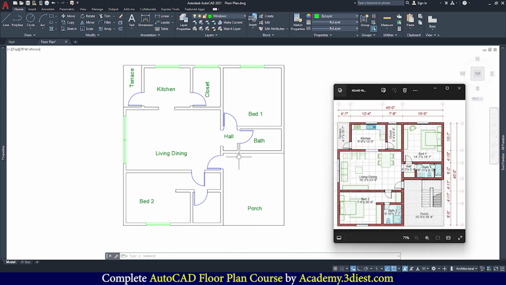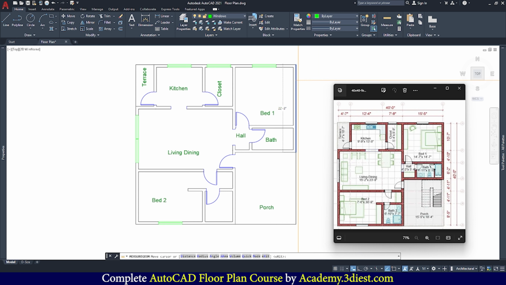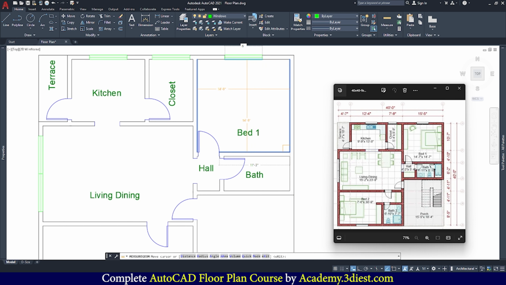As you can see, we had just finished adding all the annotation to different areas of our floor plan. Now our next task is to add the room sizes or the floor area with all the annotations we had added to different areas. For that, we'll activate this tool called measure. Inside this measure tool we got a tool called quick measure tool. I will activate that and simply move my cursor onto the first area. Here you can see it is giving me the height and the width of this area that says 40 feet 9 inches. So I will use this same value and add it with our bed 1 annotation.